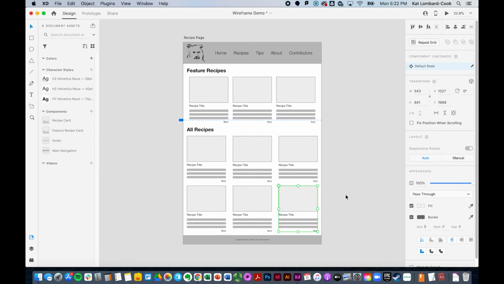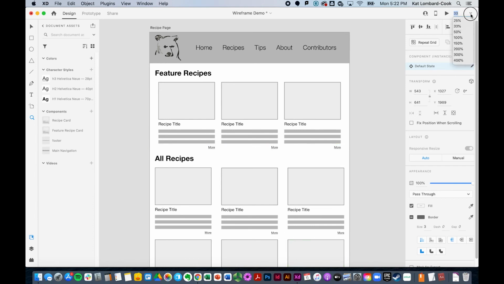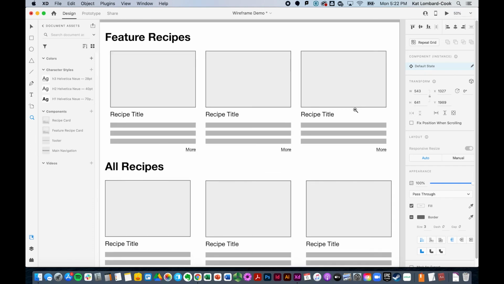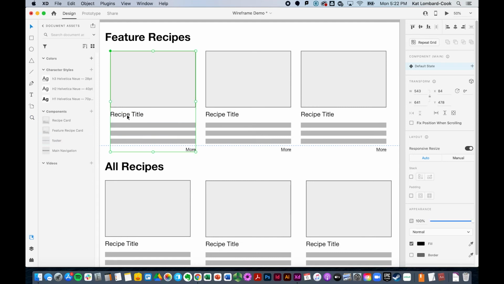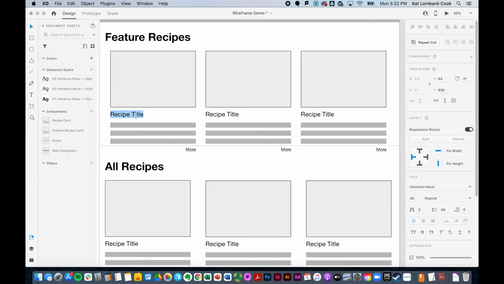now when I made my wireframe, if I then talk to the client and we go, okay, looking at this at, let's go to 50%. I'm looking at it at 50%, and you know what? If it's the featured recipe, I don't want it to be regular type.